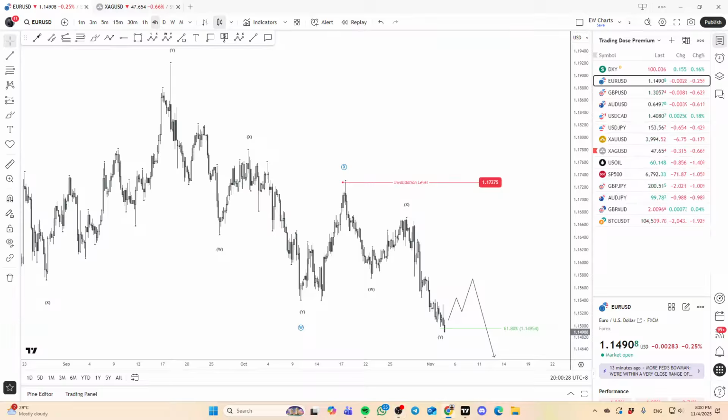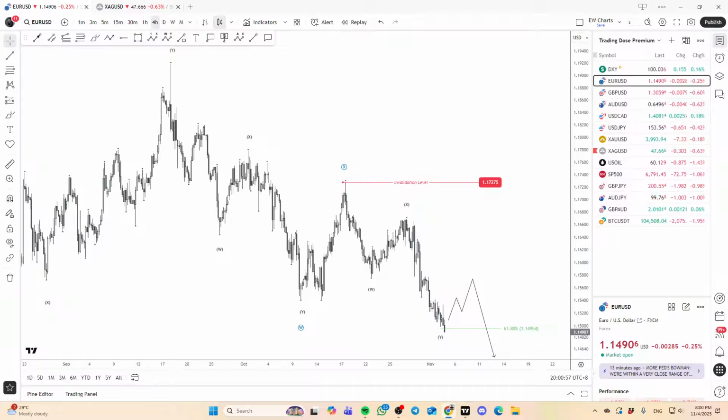So, as usual, we'll run through the markets over here and highlight some of the key opportunities available. And of course, if you have any questions, feel free to put them into the chat. We'll be answering any questions that you have, as well as if there are any particular instruments that you'd like me to go through, feel free to put them into the chat as well. Good. So let's get started.